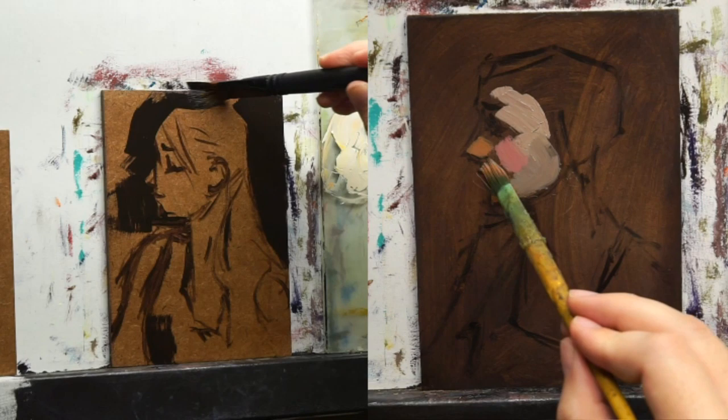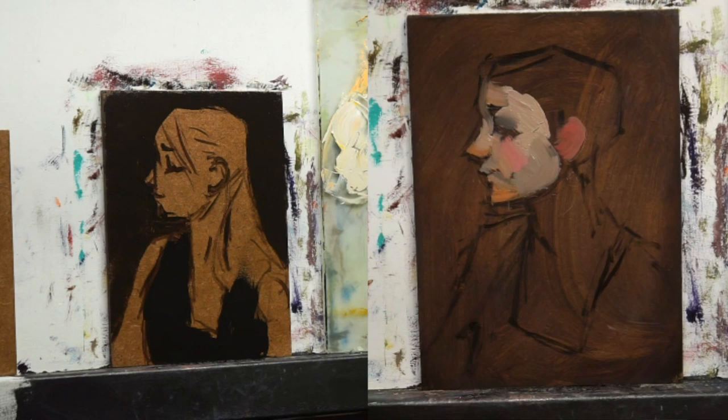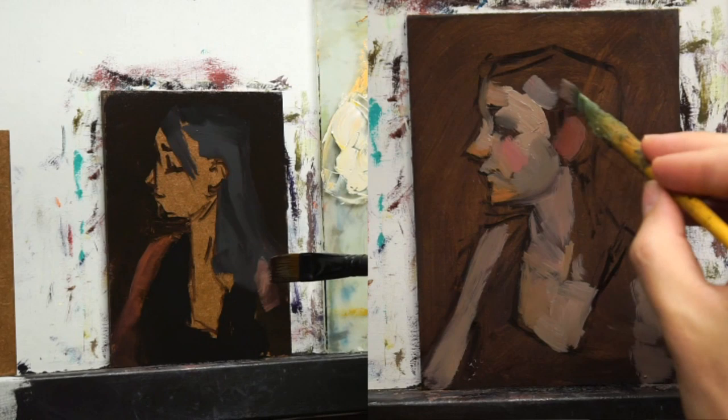You can see a pretty big difference in how I'm approaching each painting. For the first try, the one on the left, I started from the background and worked in, slowly from the outside, towards the more important features. I did the opposite on my second attempt, the one on the right. I started with the most important area, the face, and slowly worked my way outward.